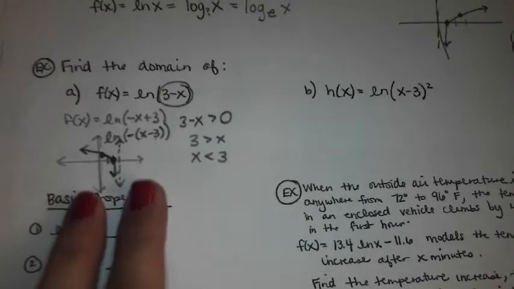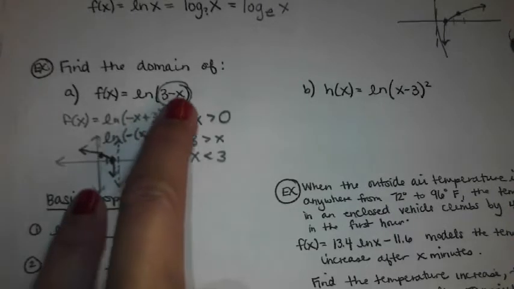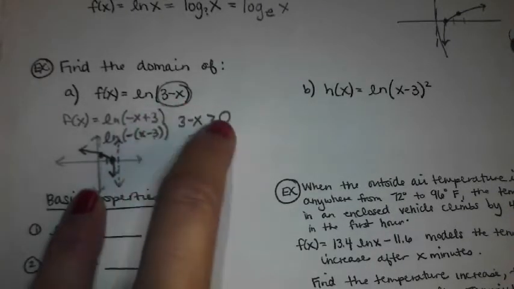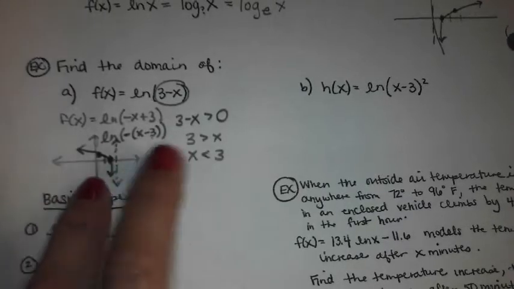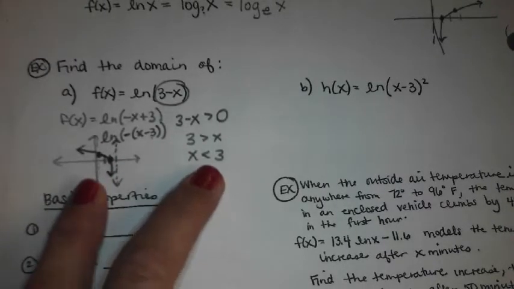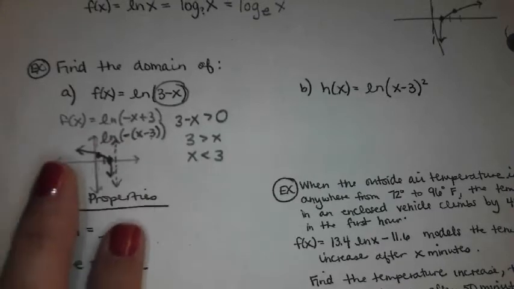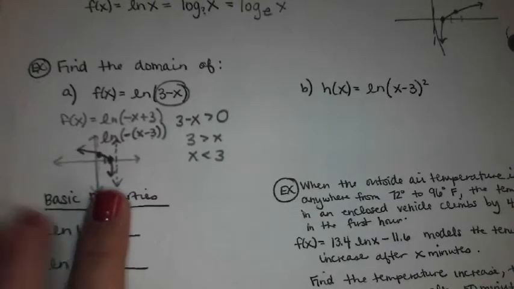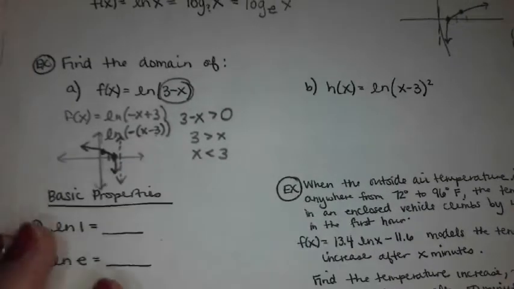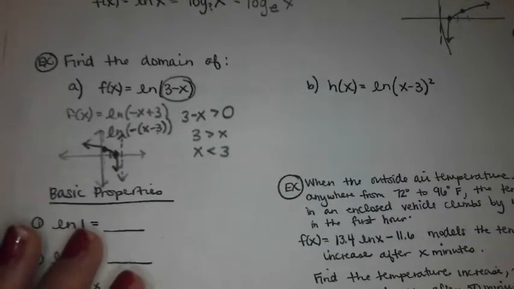So you can see, though, based on how I came up with my domain, given that you can only take the log of a positive, and then doing the graph transformations, how that matches up. Because your instinct would probably have been wrong, as we saw with at least Josh's anyway. But that's because it works backwards. Okie doke? Any questions on that?